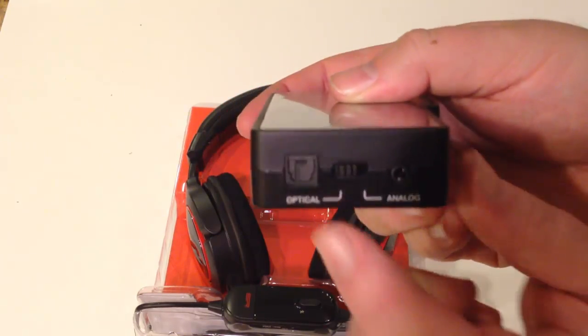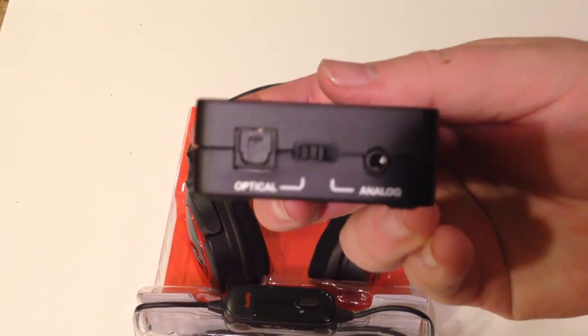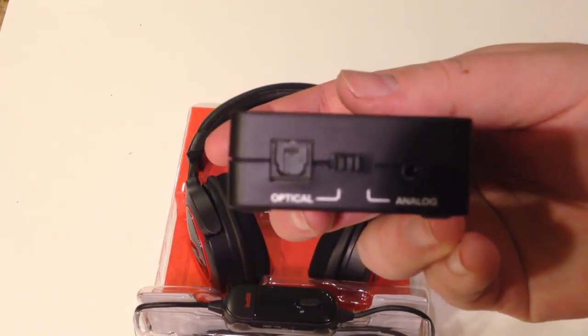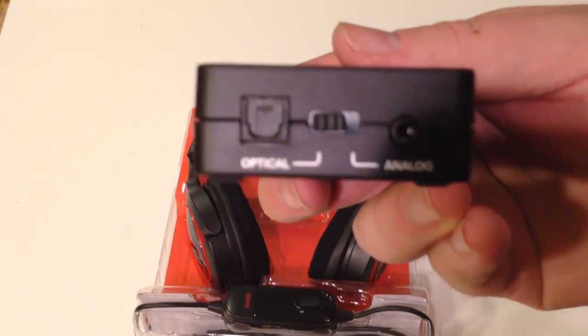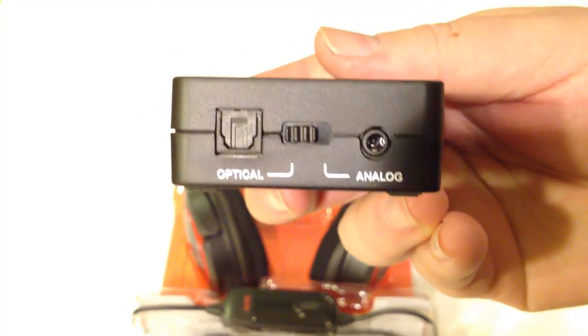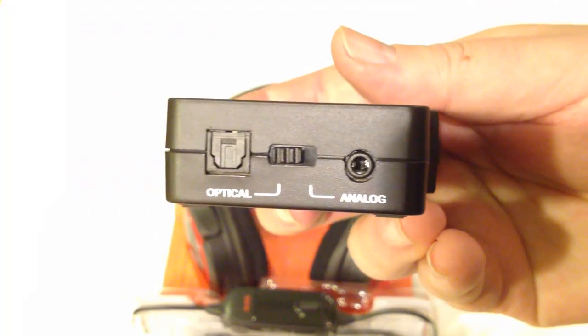And there's actually that optical jack I was telling you about. The optical is one of the coolest things you can have. The great thing about this is you can switch between optical and analog plugins here. When you do that, you're going to be able to determine the best experience you want to have. Optical, of course, is going to give you the greatest digital experience with audio, so it's very important there. And then some of these divisions here will light up as you use them.